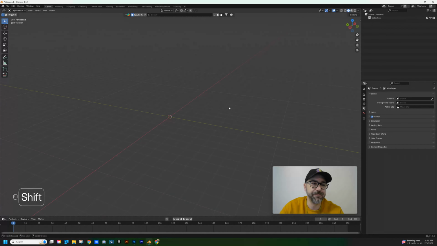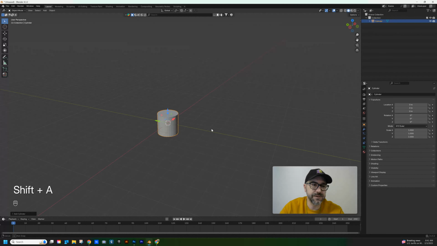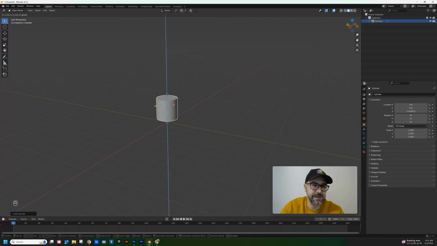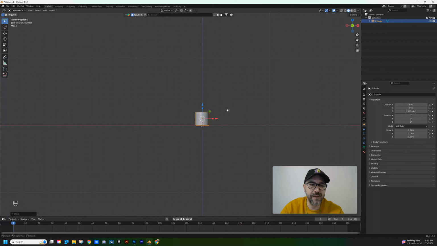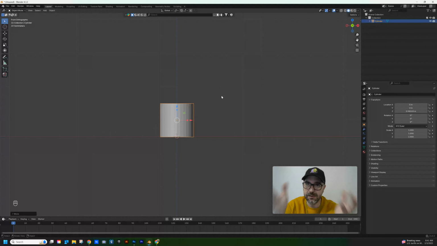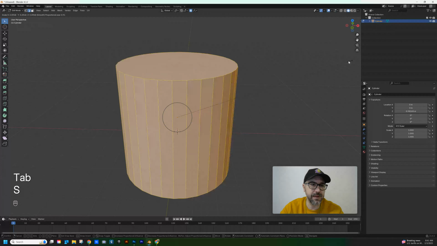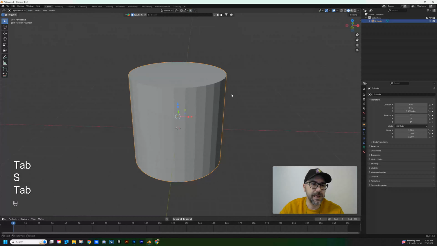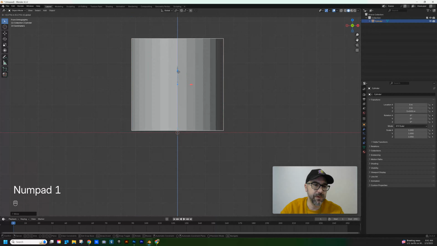So let's get started. What I'm going to do is add in a cylinder here to start with. And I'm going to pull this cylinder up so it's kind of sitting on my baseline here. And I want to use this to model either a vase or a pot or something that has a little bit more of a rounded shape to it. In edit mode, I'm going to scale this whole thing up quite a bit bigger, and we'll drop it right here onto my baseline. Okay.